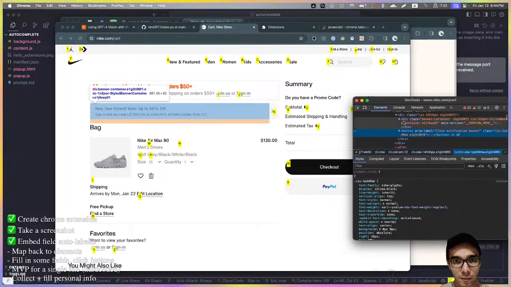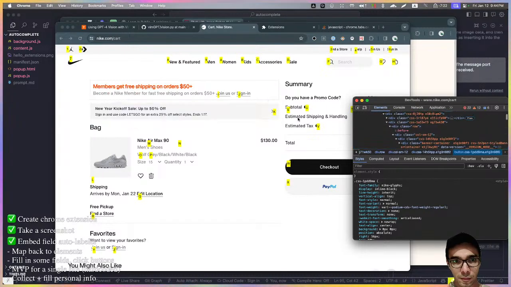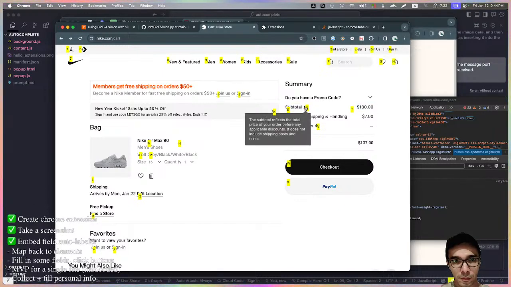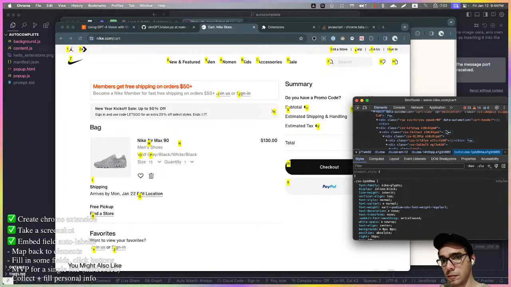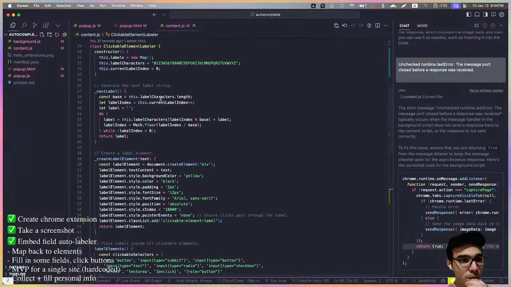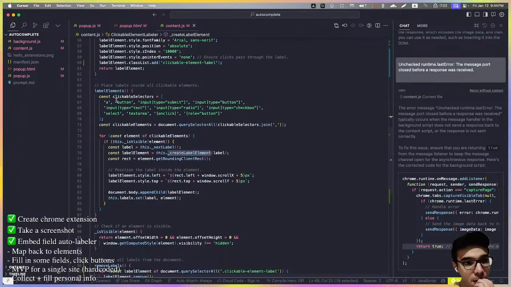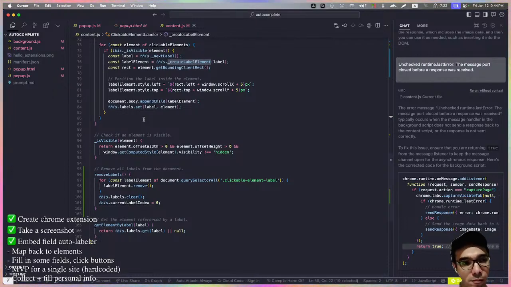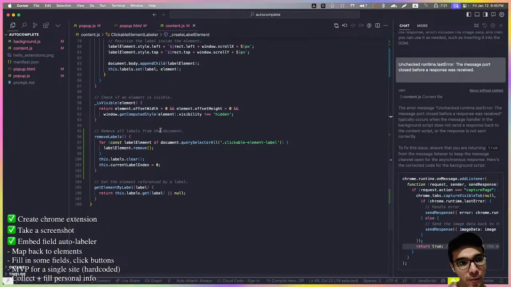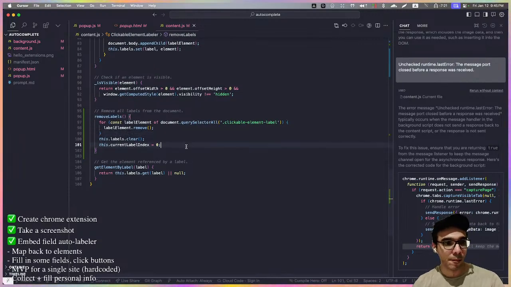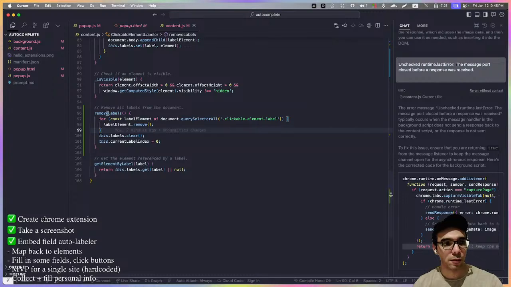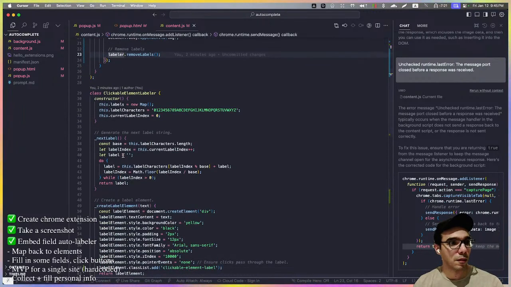All right. Okay, so you're calling remove labels on labeler.